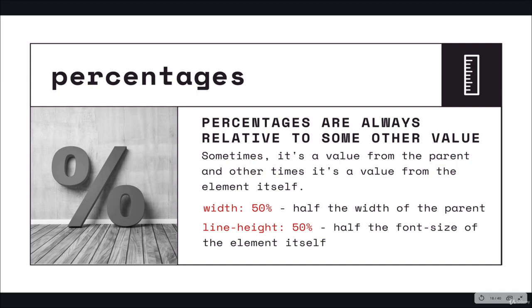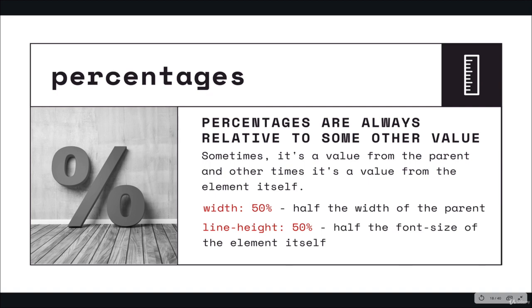A percentage value in CSS is always relative to some other value. Hopefully that makes sense. It's a percentage of something, right? So it depends on what that something is, what the property is that we're setting. As an example, if we set width to be 50% on an element, we are setting it to be half the width of the parent element. And this can be really useful. If you have some container that's the main content of your blog post, and it's 800 pixels wide, and then you want something to go 40% of the way across or 80% of the way across, you can use percentages. You don't have to calculate the number of pixels.